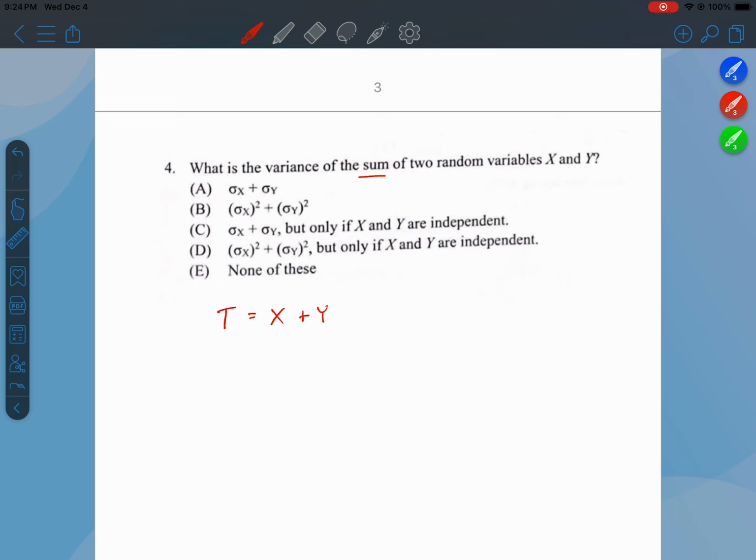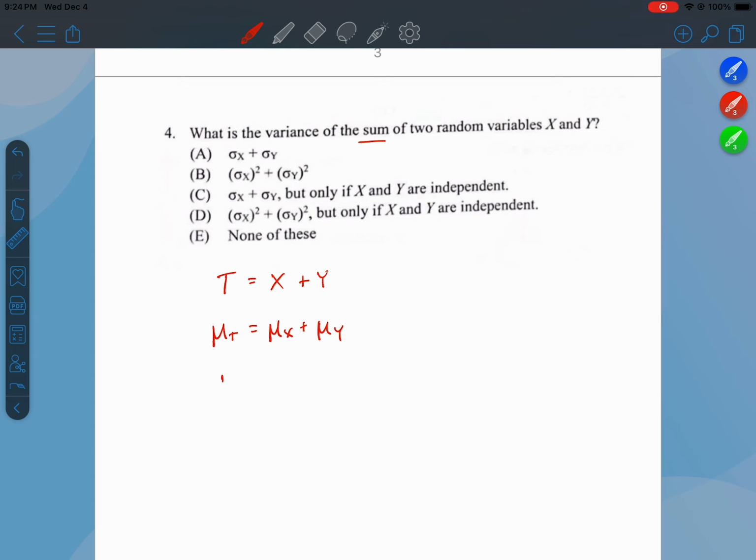Okay. All right, so the mean for the total, as you would expect, is just the mean of x plus the mean of y. You just add the two means. The standard deviation of the total, one might think it's the standard deviation of x plus the standard deviation of y. But unfortunately, one does not simply add standard deviations. However, what can be added is the variances.